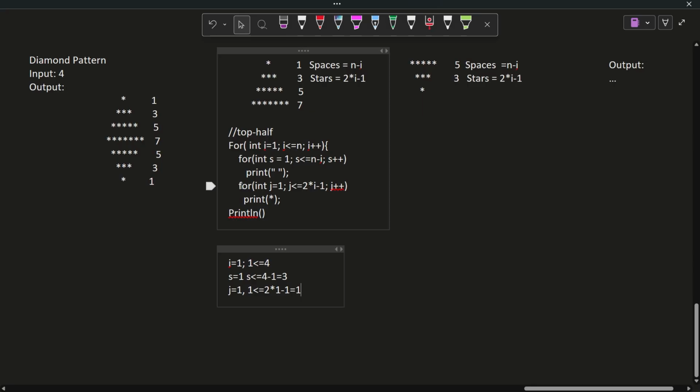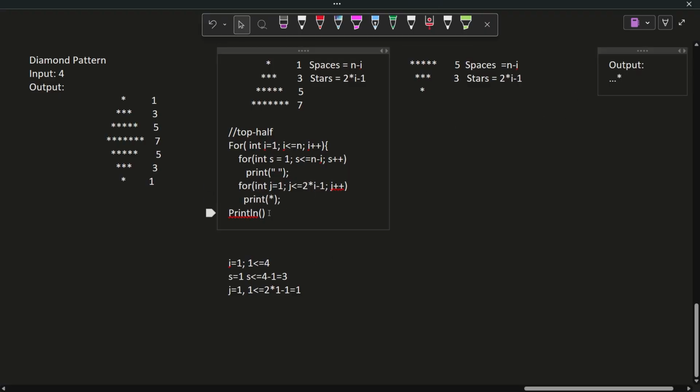So I can tell this loop will run only one time. 2 multiplied by 1 is 2, minus 1 is 1. So 1 less than or equal to 1, I can tell that this loop will run for a single time. So it will print me a star.